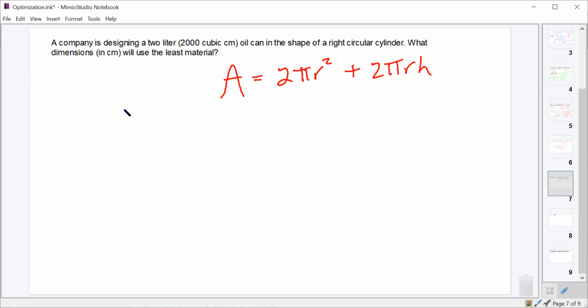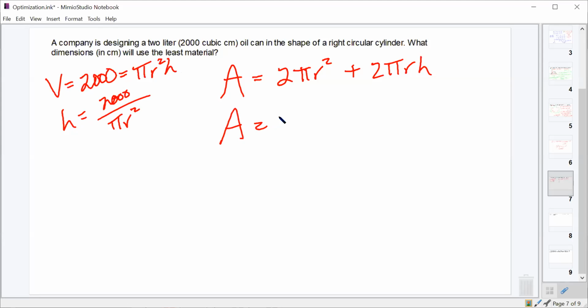All right. So now the problem here is that we've got an r and we've got an h in here. And so we need to figure out a way to eliminate one of those variables. And we are given some other information, that the volume should be 2,000 cubic centimeters. And what's the volume of the cylinder? It should be the area of the base times the height, right? So we could replace height with 2,000 over pi r squared.